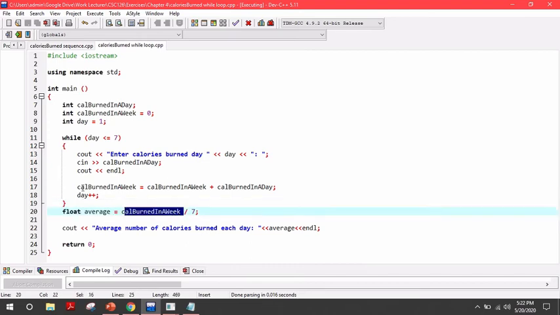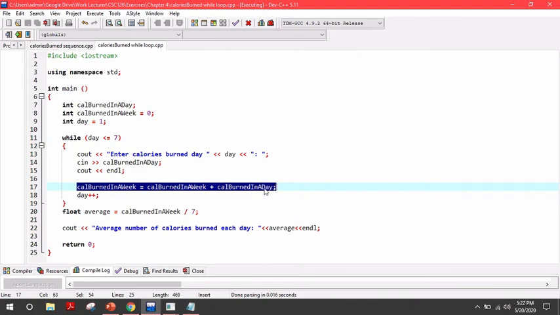Okay, so the calories burned in a week we already get from here. After that the program will display the average number of calories.